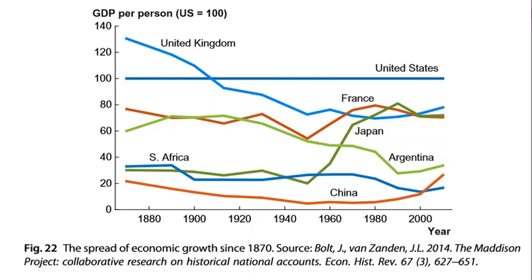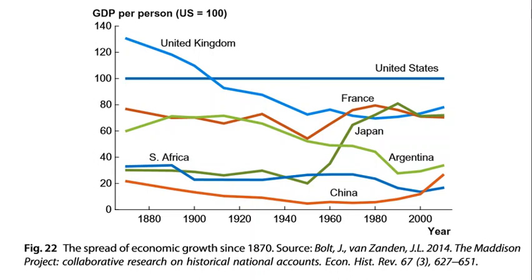But you can see, right, France has basically a fairly constant, a little under 80% of the United States. Argentina was competitive with France. It's hard to imagine that was true, but it was back around the turn of the past century, and has since declined relative to the United States.